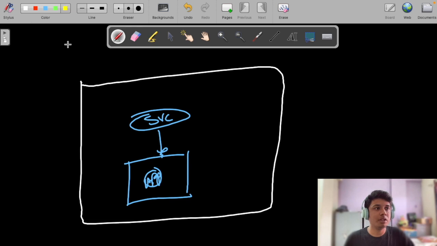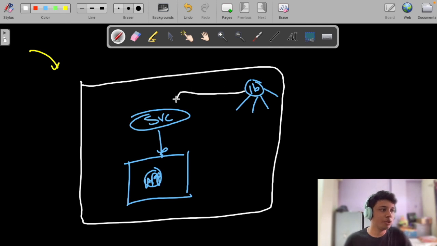We don't want the outer world to directly communicate with this service, for best practices or security reasons. So obviously we created a load balancer service, and the load balancer service was connected to this service.